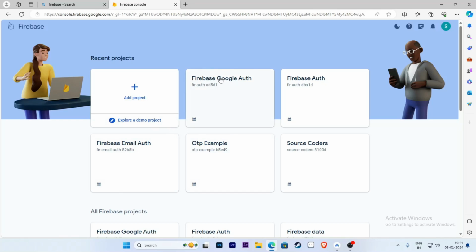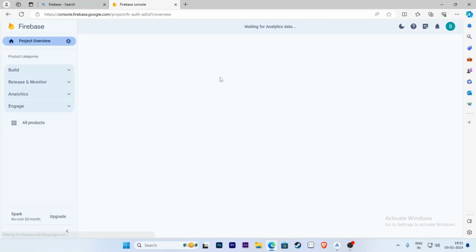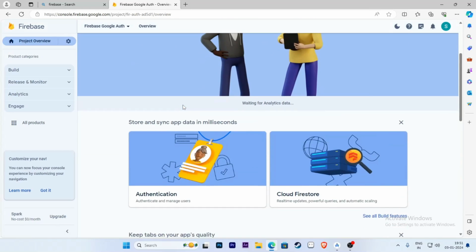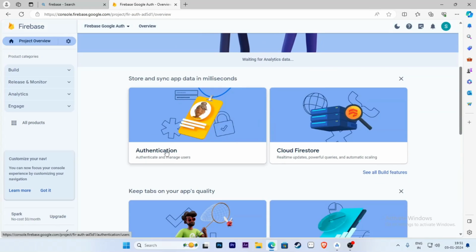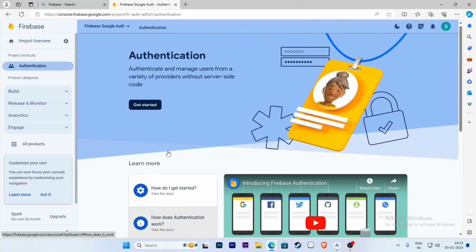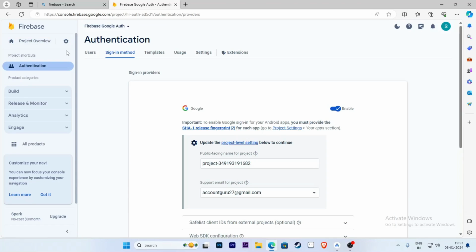Select this project and click. Now click on authentication. And now click on setting button and click on project setting.